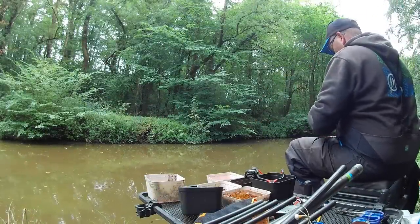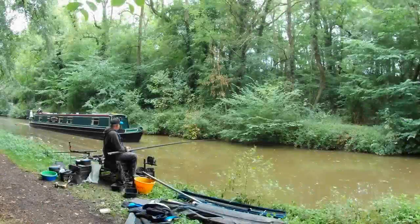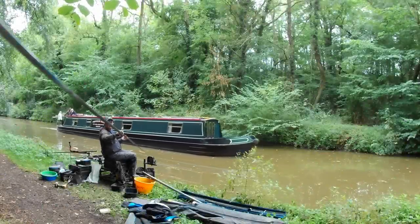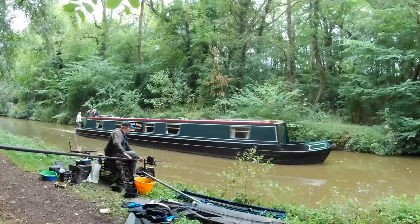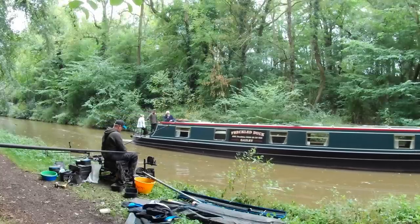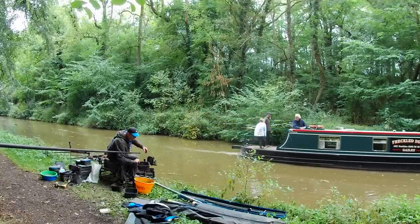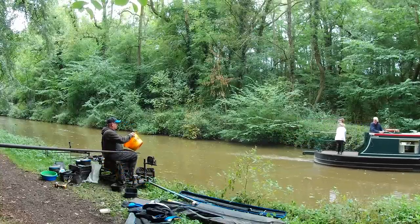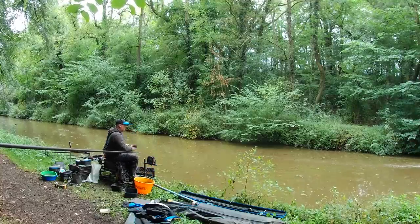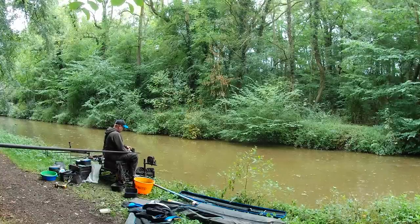It's solid with little fish. One a chuck. Just managed to catch one just before this boat gets here, look. Had to ship him over the top of the boat. There you go, little tiny roach. Another top up needed. Starting to run out of groundbait now. Mixed up about a bag and a half before we started. Still enough to see me out, I think.